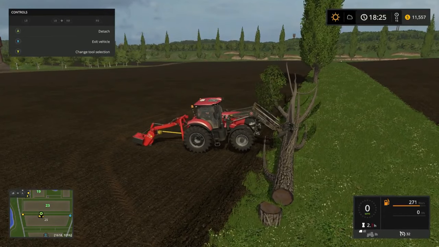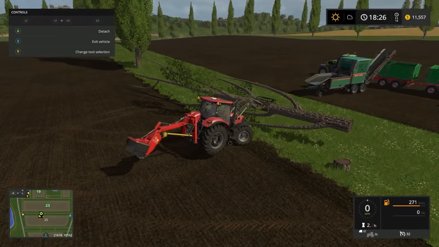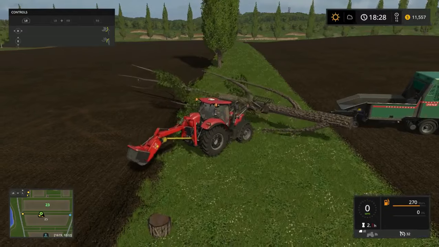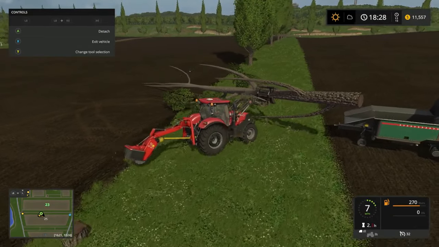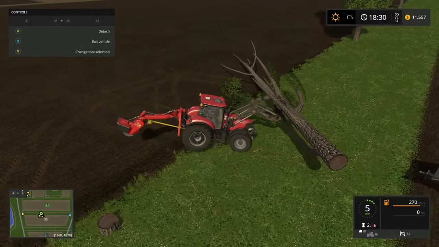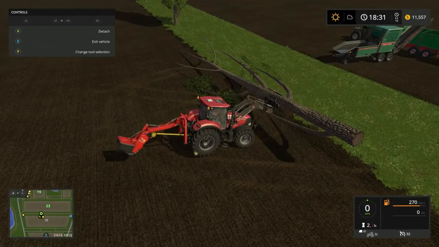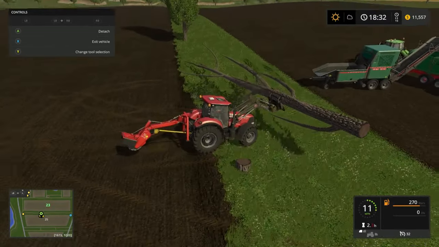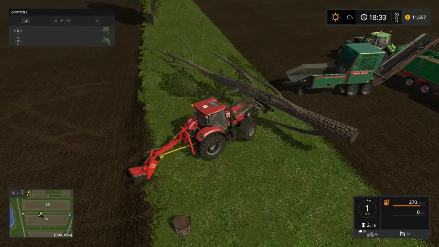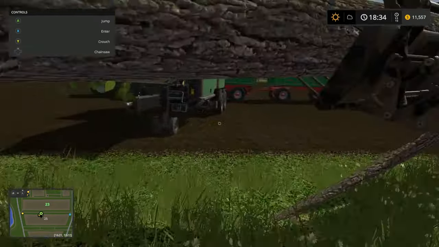Come on. There we go. Oh, we got you now. Whoa. Alright, folks, we probably wouldn't be doing this in real life. I ain't got enough weight. Don't have enough weight, folks. I can just get it turned around a little bit better. Alright, okay. That ain't gonna work. We gotta chop some of these off, I guess.